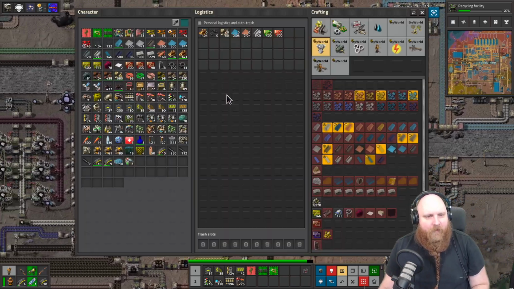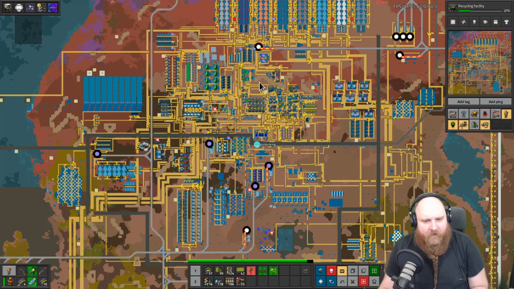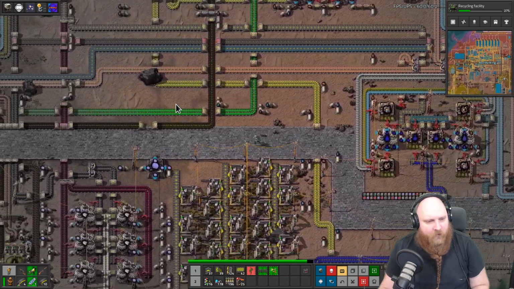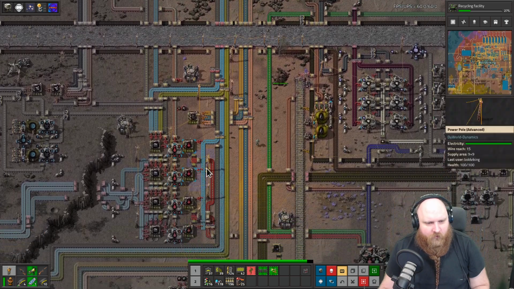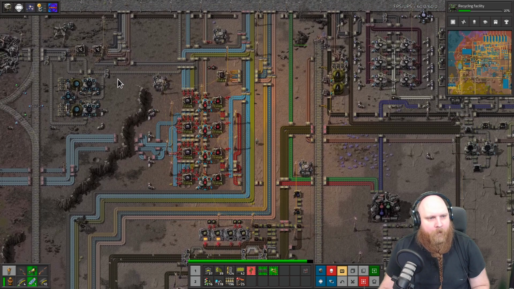So, either way, we're just gonna go south and we're gonna make that basic tree farm, which we're gonna need as part of the glass making machine out of resin and quartzite. So here we go. Good. There was a car over here somewhere. It's all the way over there.